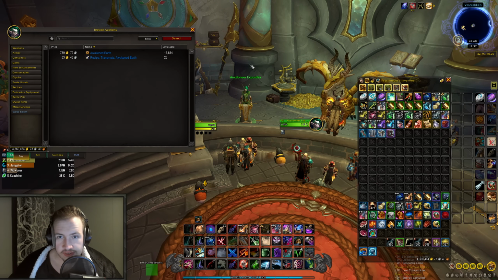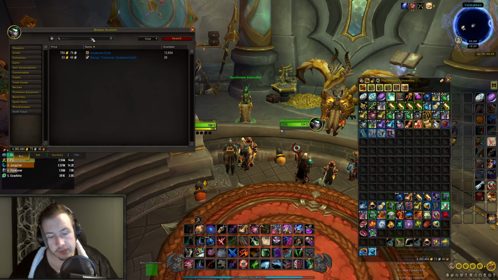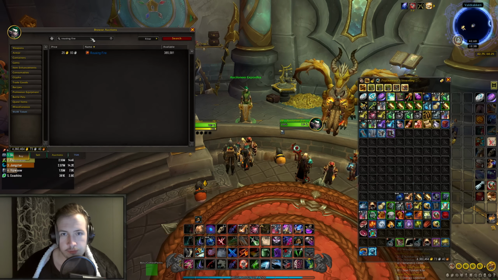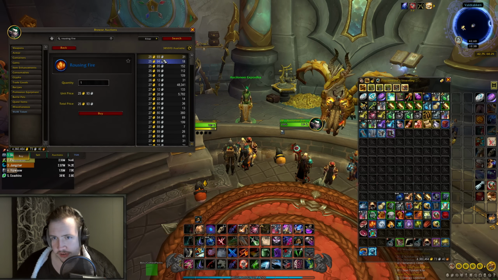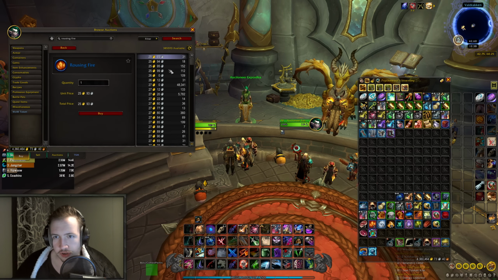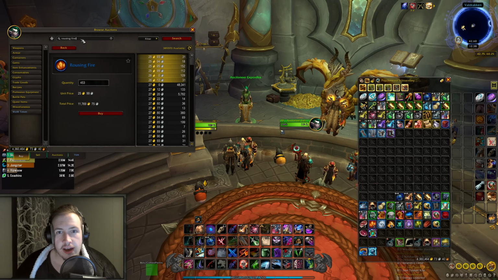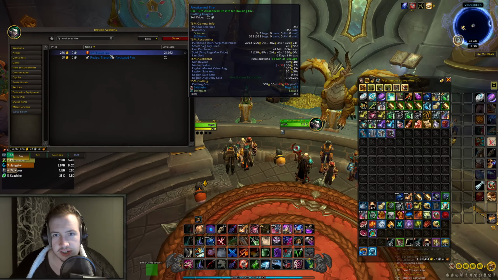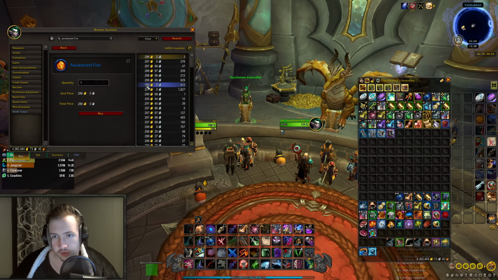Now, Rousing Order is actually not my favorite one to do this with. There's one that I like more, and that is usually Rousing Fire, because for some reason this one is usually pretty cheap compared to the Awakened price. Right now it's 25, so all the way down to 26 gold. I can spend 11 gold right now to reset the price to 27, and if we go over to Awakened Fire down here, then you're actually just making like 10-20 gold every single time.